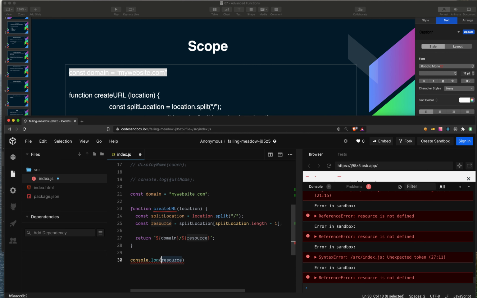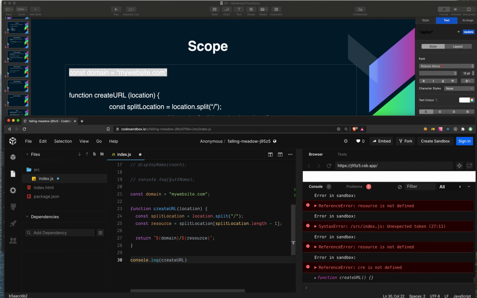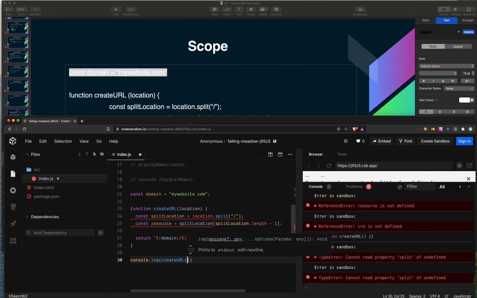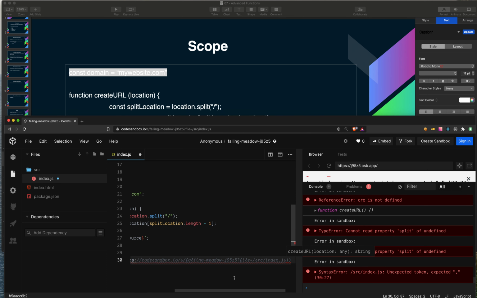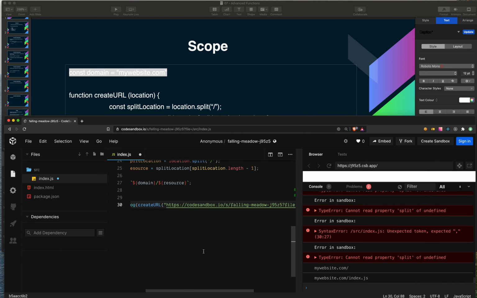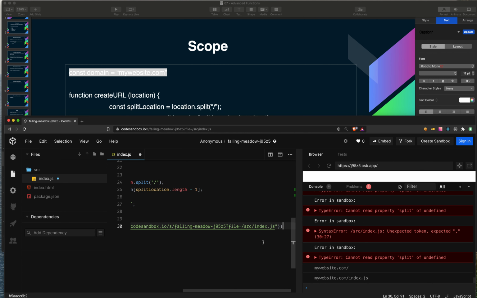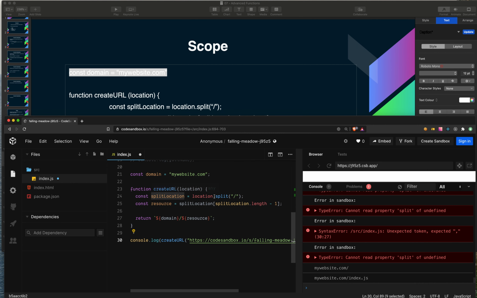So now when we call this function, you see at the end here, after the last forward slash, we have index.js, and we just derive that resource.